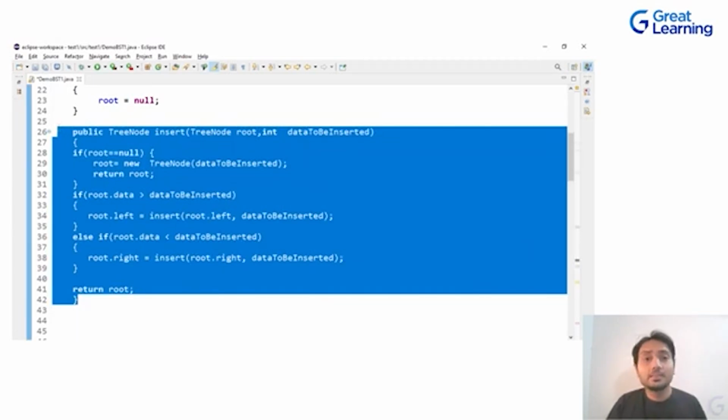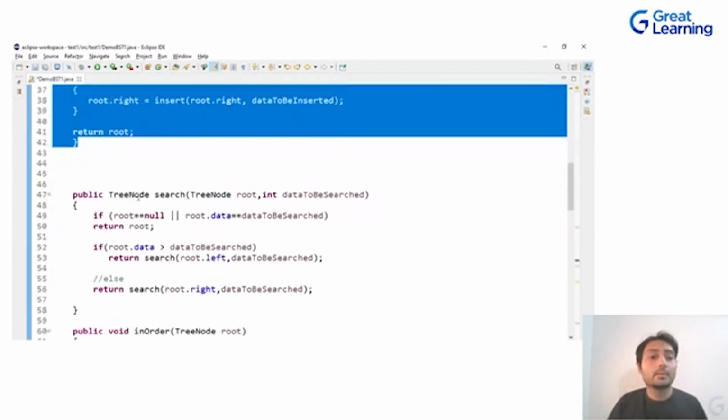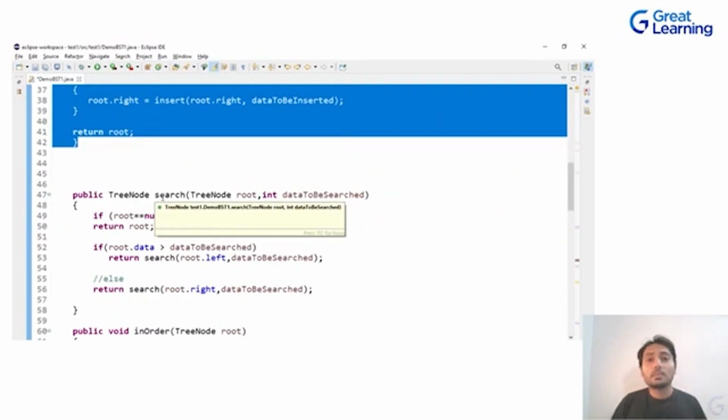Now what is the next thing? We can also implement the search method. So how does a search operation work in a binary search tree? First, we are checking if the value is present in the root node, or if the root node is empty and nothing is there in our tree. That is the first situation. The next possibility is that you have to compare the search value with the root node and check if it is smaller or greater.